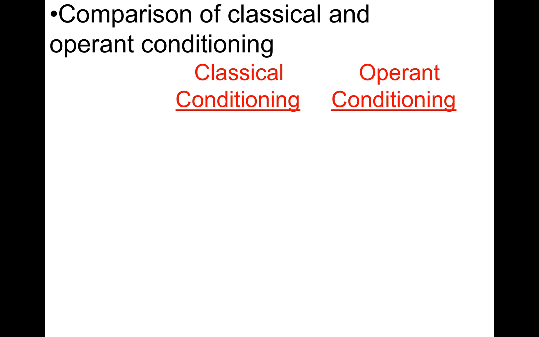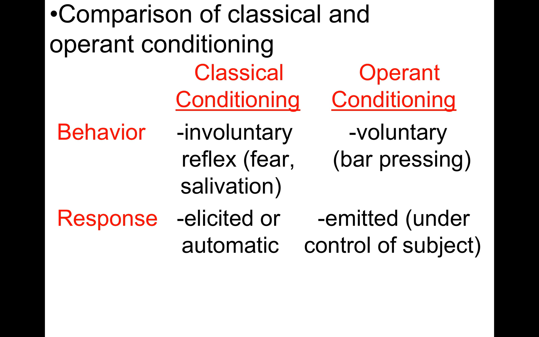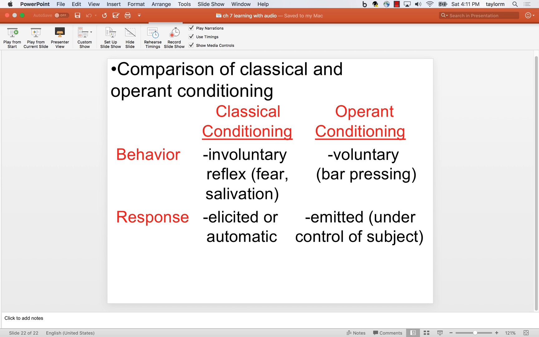A quick comparison of the two paradigms: in classical conditioning, Pavlov's dog's salivation was involuntary — out of the dog's control. In operant conditioning, for instance rewarding salespeople for selling cars, the behavior is totally voluntary. The response in classical conditioning is elicited or automatic, while in operant conditioning it is emitted and under the control of the subject. These are two very different but powerful ways to understand human learning, and that concludes our discussion of the learning chapter.